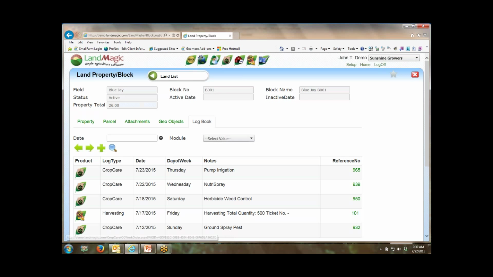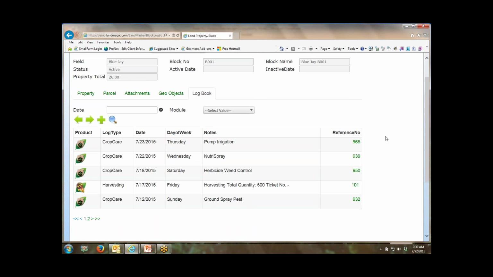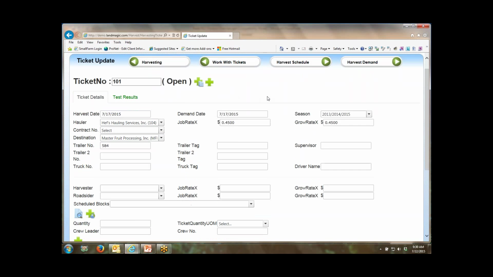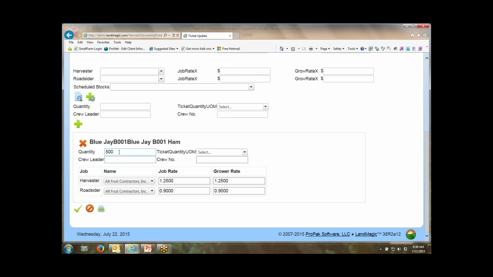And then you've got a logbook that's capturing different things, and you can add anything that you want. You can add your own manual notes to this as a logbook, or you could be using our harvesting product, and maybe you went out and generated a harvesting ticket that came in, and this said 500 was the quantity.